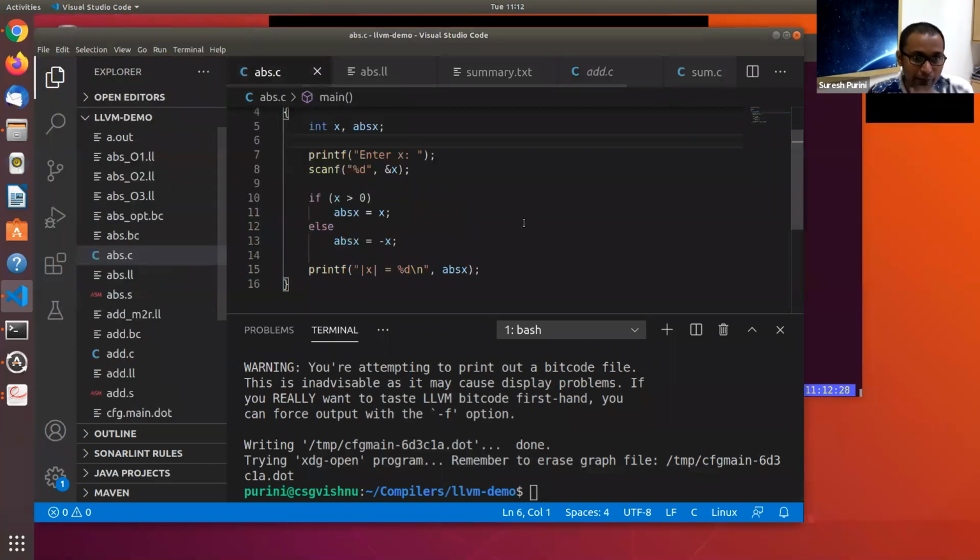Now let's look at abs.test. So we have 15 minutes and I want to cover some important ideas before we break for today's class. So let's see how this goes. I hope.